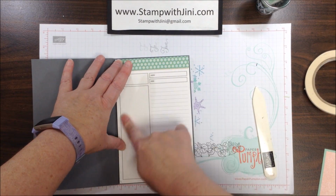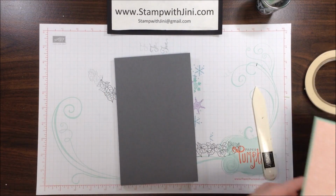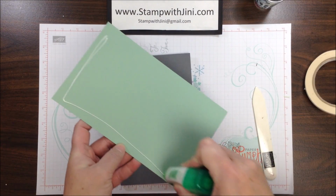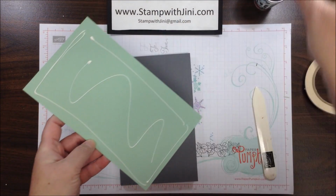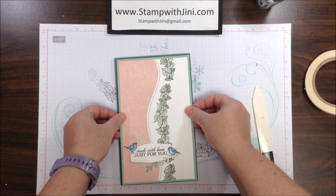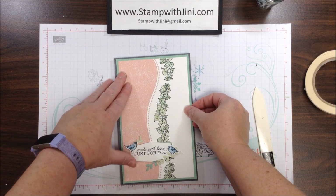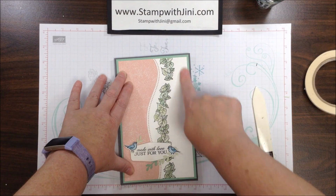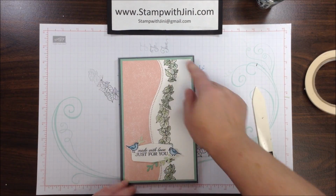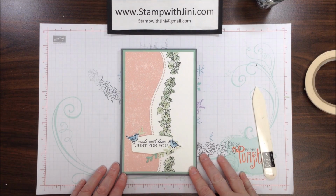There we go. I'm going to allow that to dry, and while that's drying, I'm going to bring in the front panel that we did, and I'm going to adhere this in place. I'm adding plenty of adhesive so that it will hold. There we go. Okay, I've got the outside of my notebook done, and I'm ready to move on to the inside.